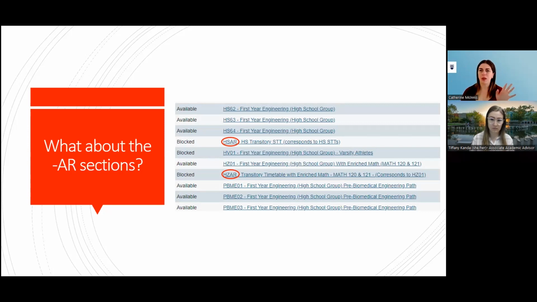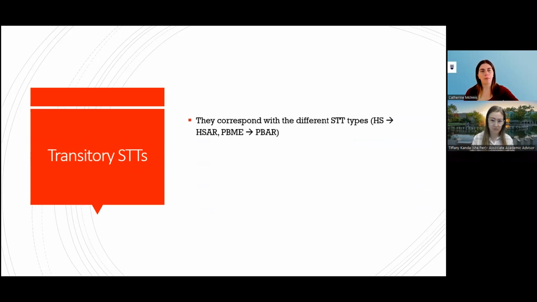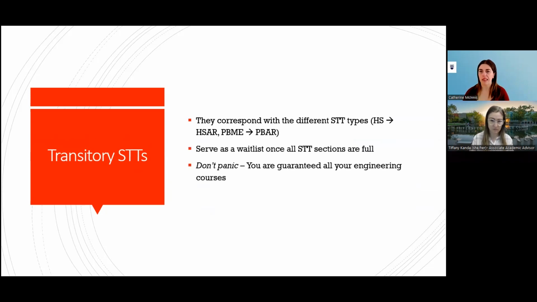The only difference between being in an AR STT and a regular STT is that if you end up in an AR, not to worry, it just means that you might not know all the details of your schedule until later in the summer, while we make our plans in the background. Again, I can't say enough: if you're in this transitory STT, there's one that matches up with all of the common STT types. So you definitely want to get yourself in the right one for you, to help us make the right plan and get you in the right STT that you need. Can't say this enough.